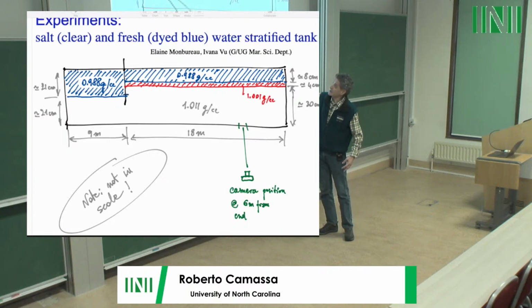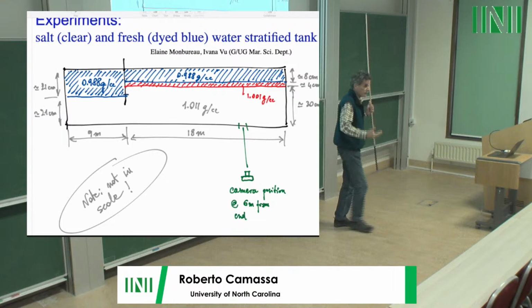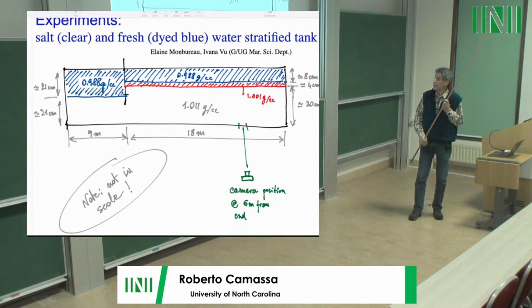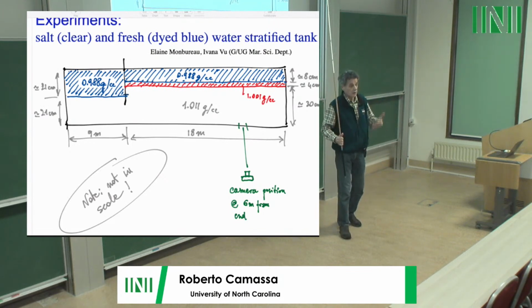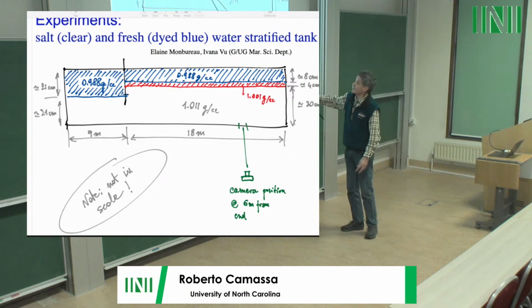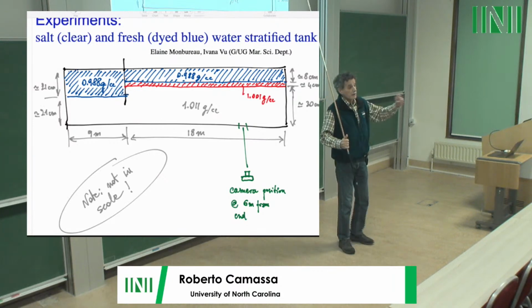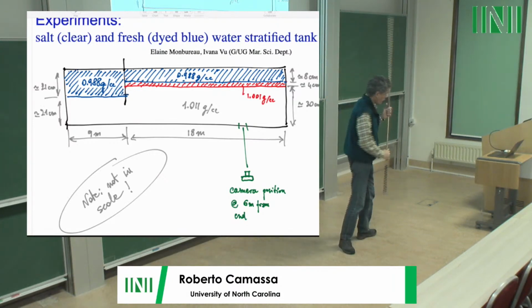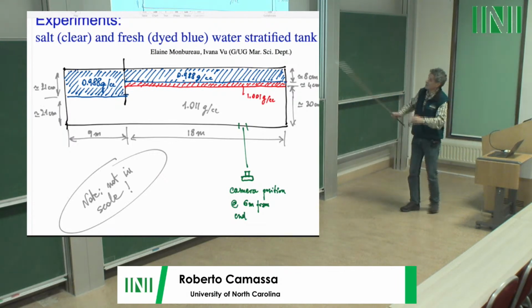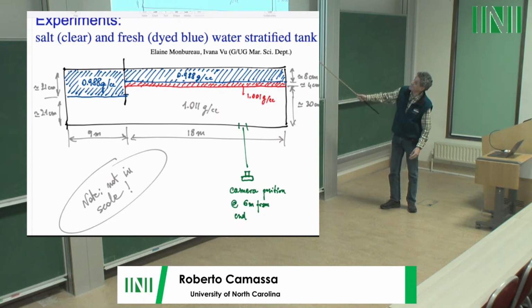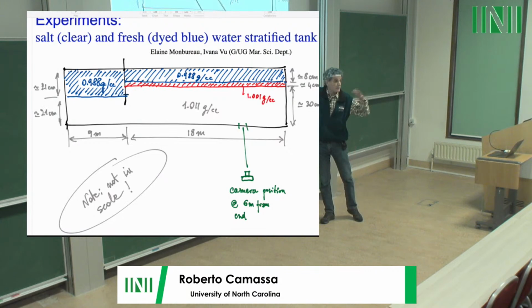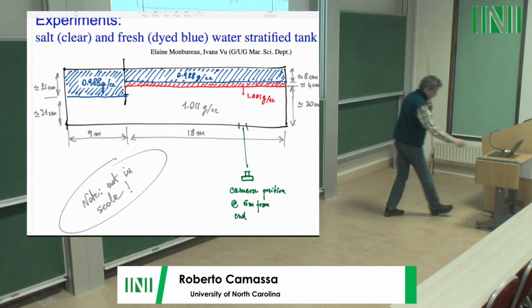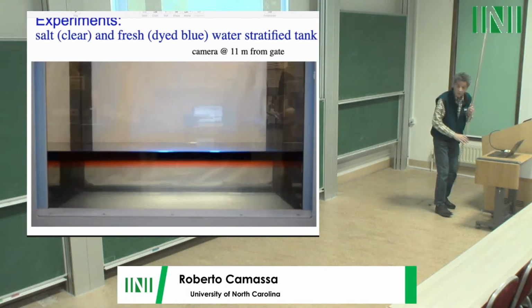So we have a top layer of fresh water dyed very, very blue. And in order to simulate, or emulate rather, a smooth transition between two fluids, the bottom is salty, and at this density there is actually some dye in an intermediate layer, dyed red. So the camera is set close to the end of the tank. This is the gate separating the deep section from the narrow section. And without further ado, I guess I'll just show you what the camera sees.